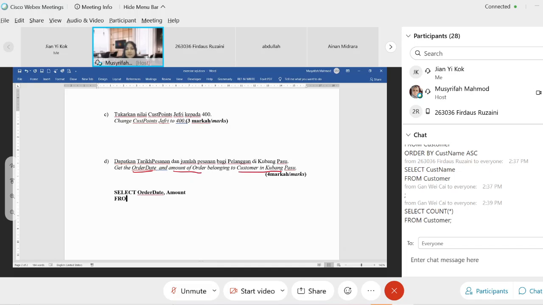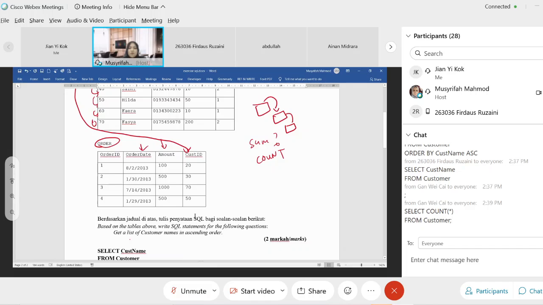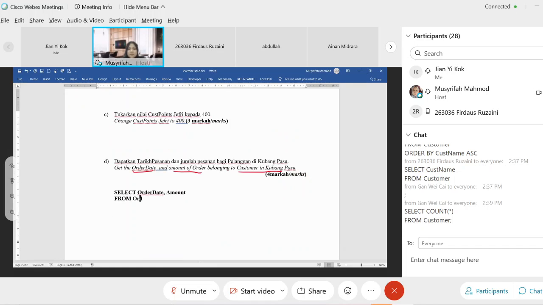From the first table, order, customer, and one more, area. So put the aliases: order, customer, area.